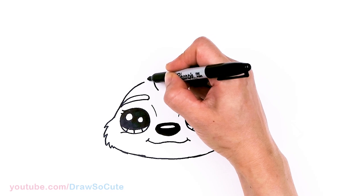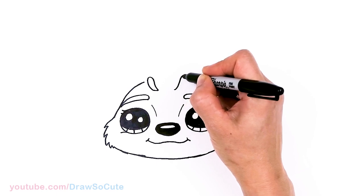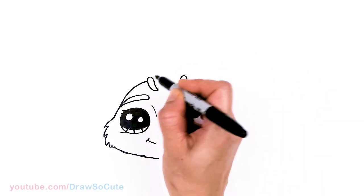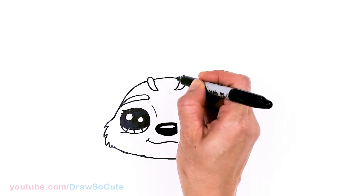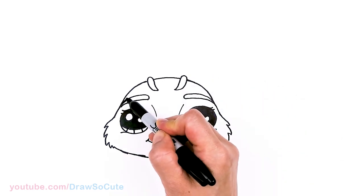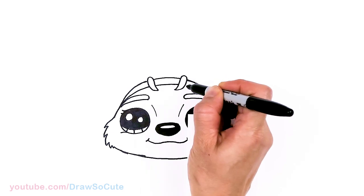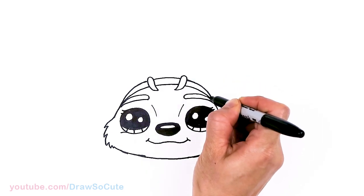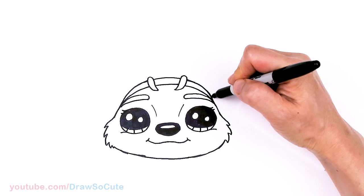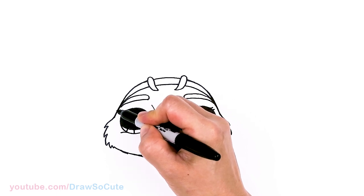I'll pop up this little antenna, round it off and in — same thing on the other side, and in. From there I'll go ahead and connect this curve right back, and then right in where the brow is we're going to drop another curve, just following the top, and right back in. There — we're finally done with the head, so you can just smooth this part out.